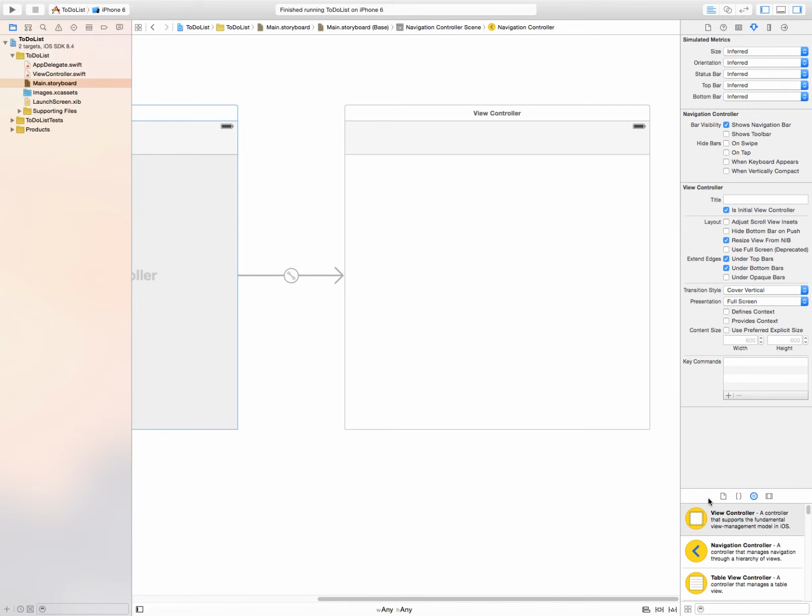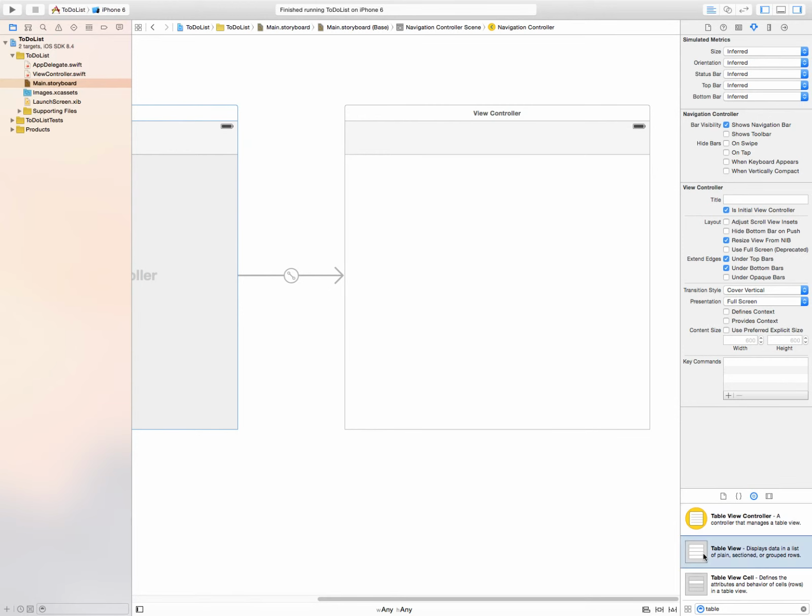Now let's go to our object library and do a search to find our table view controller options. We've got a few things that pop up here. We've got Table View Controller, which we're actually not going to use right now. It's something we could use for what we're going to accomplish, but for today, we're going to focus on adding this table view to our view controller.